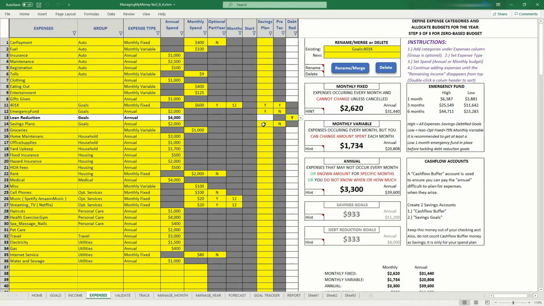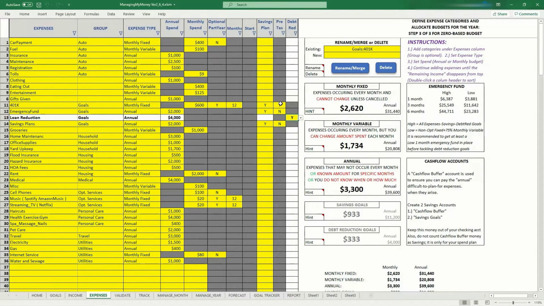The other thing to note on this screen is this pre-tax column. So typically goals are going to be things that are going to be funded out of your accounts, right? So money comes in as income, and then you will set aside that money in your expense tracking as an expense. But in some cases, like my 401k match, that money I never see as income.